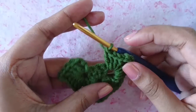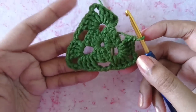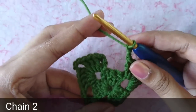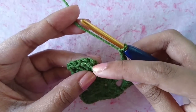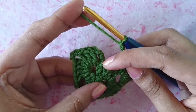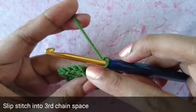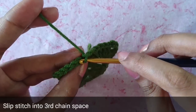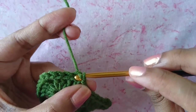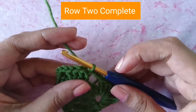Okay, and then once you've made sure that you did your stitches right, this is how your row 2 should look so far. Okay, so we've basically done corner stitches into the 3 gap spaces. Okay, so after that you just chain 2, 1, 2, right, and then to finish off row 2 all you need to do is work a slip stitch into the third chain from the first 3 chains that we made at the beginning of row 2. Remember, at the beginning we made 3 chains and I said that will count as 1 double crochet stitch, right? So into that third chain on top, this space here, I'll be working a slip stitch. So to do that, all you need to do is insert your hook directly into that third chain space, grab your yarn, pull through, right, and pull through again, like so. Okay, so that basically completes our row 2, and now we can move on to row 3.